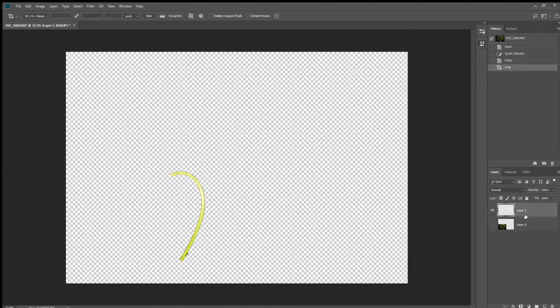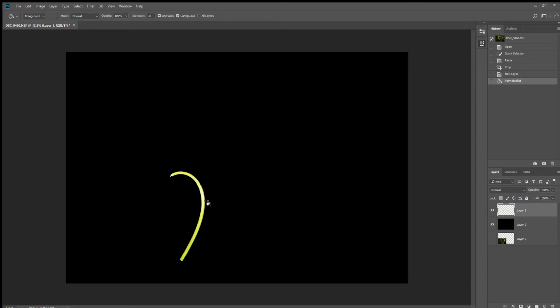I'm getting rid of the background, the original image. So now all I've got is a copy of just this yellow piece. I don't like that little black piece because it will get repeated over and over again, so I'm going to put a black background in here. So black on this layer, this is the layer with my yellow.